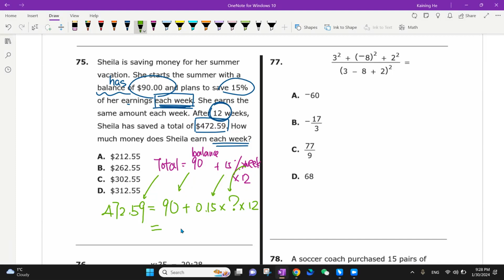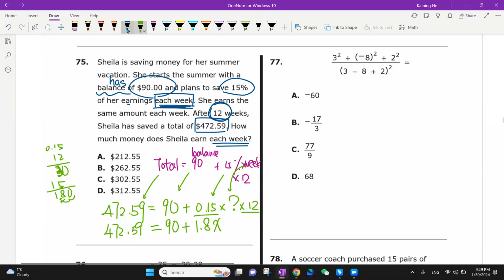So in here, we can actually do a step-by-step calculation. In here, first thing, we know this is the 90 plus. Oh, what's 0.15 and 12 going to be merged into? Let's take a look. 12 times 0.15. 2 times 5 is 10. 1 times 2 is a 2. Adding with that, we come with a 3. 1 times 5 is a 5. 1 times 1 is a 1. And then 180. Because of the 2 decimals, I'm going to have 2 decimal places back. Okay? So in here, I have 1.8x. Pretend we can have the letter x for the question mark. After that, we have 472.59, which we copy down.